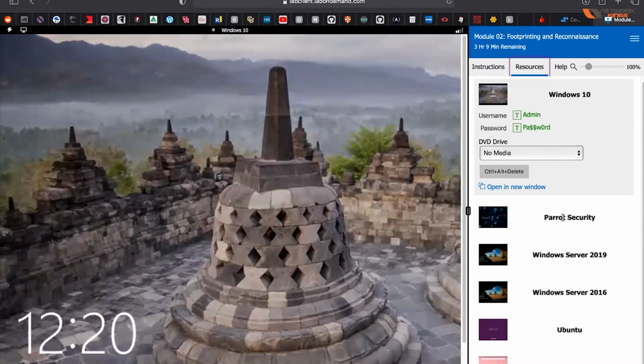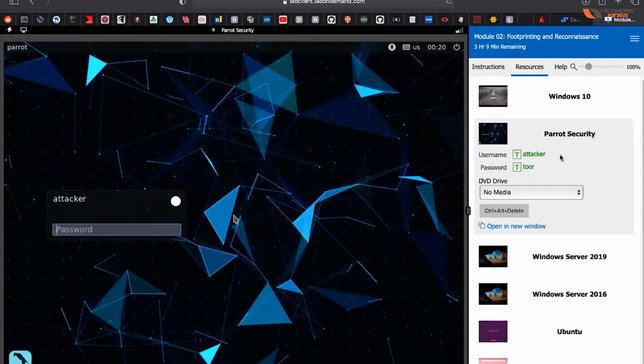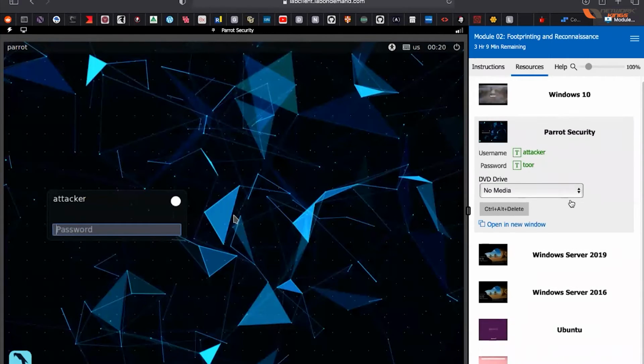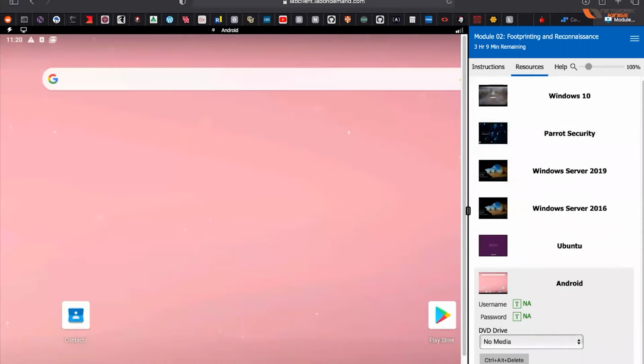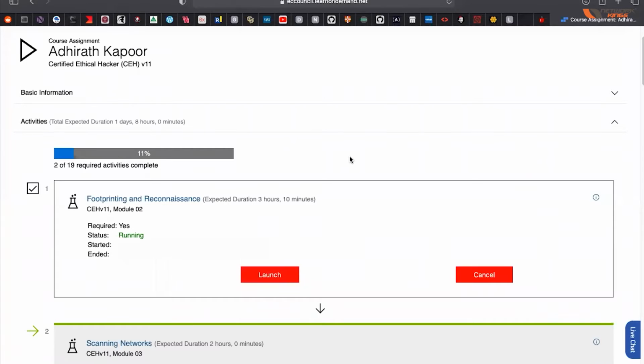If you want to deal with Parrot Security, which is the latest pen testing distribution being used by EC-Council, you can also work with this. There is also a section for Android security or Android pen testing where you can use this Android machine. So for those of you who have opted for CEH v11, you will definitely be getting access to these labs. When the class ends today, you just email the support team today, okay?